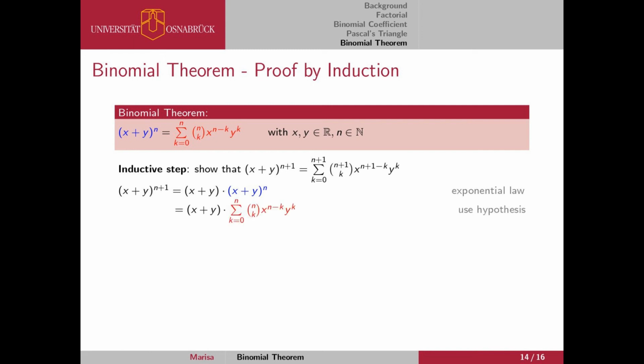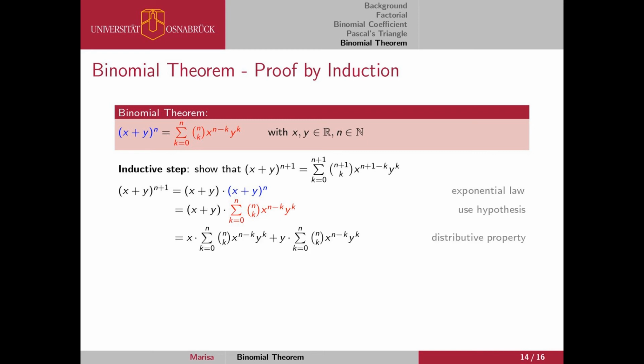And by stated, I mean that the binomial theorem stated that (x plus y) to the power of n is equal to the sum of k equals 0 to n of (n over k) times x to the power of n minus k times y to the power of k. So we can simply use this equation now, which we stated in our hypothesis. So in this step, we use our hypothesis now and replace the blue part by the red part.